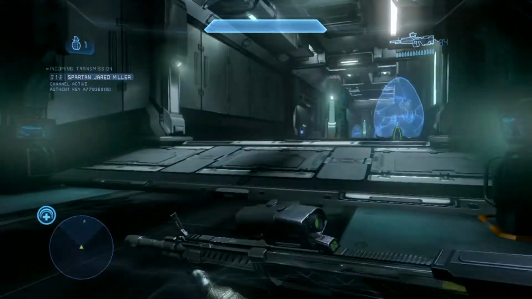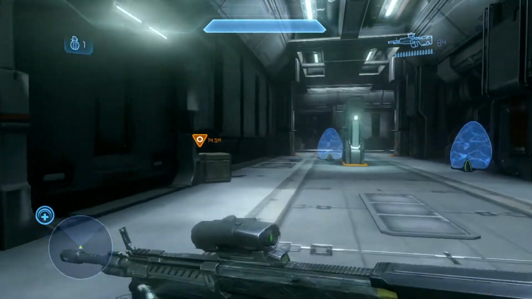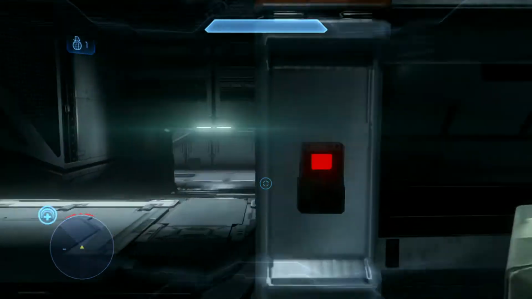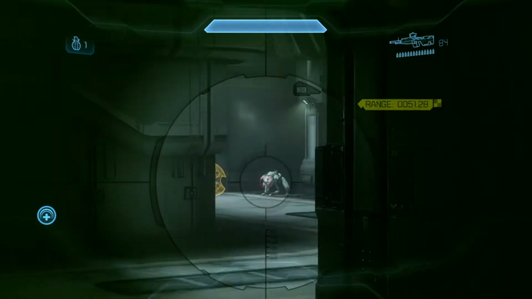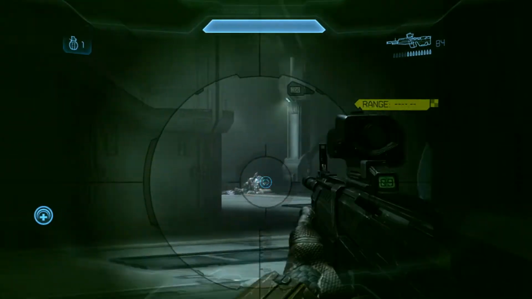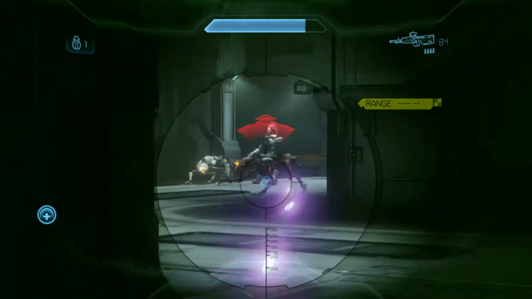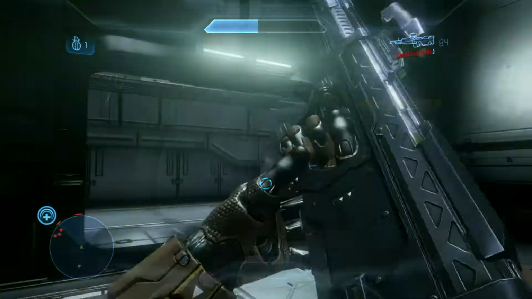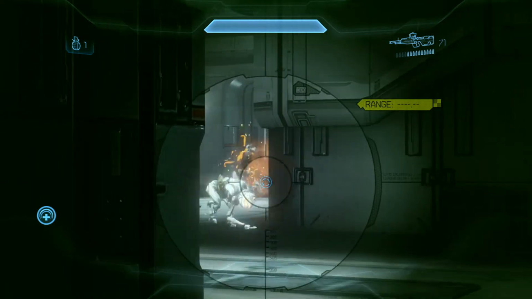Crimson, open those doors to get access to the hangar hallway. More connecting corridors. More fabulous button presses. Boop. Nothing too dangerous here, I don't think. Just pretty tedious.